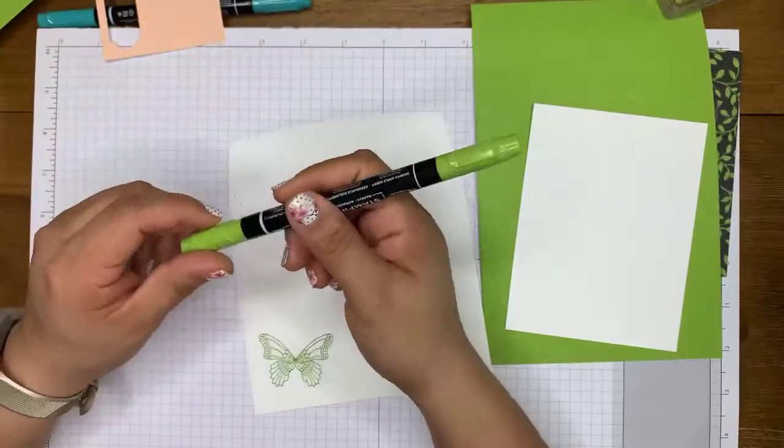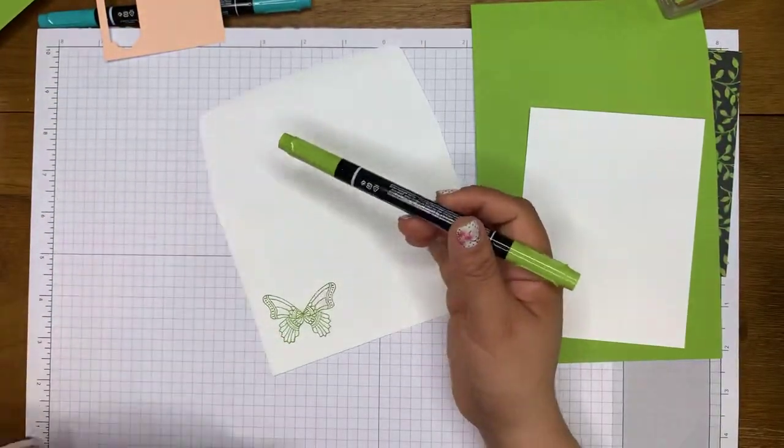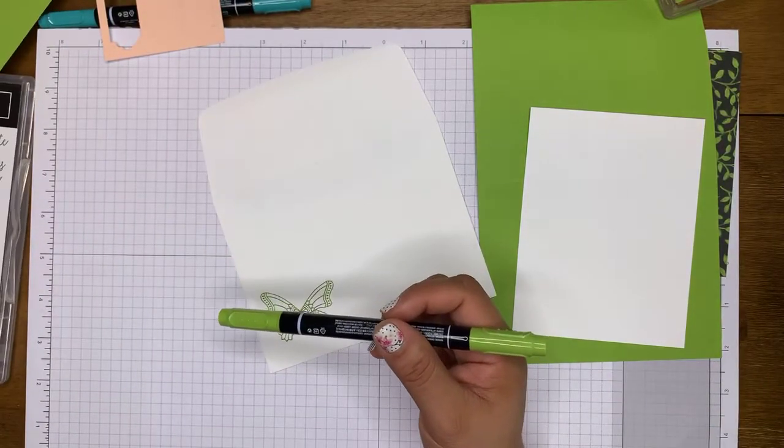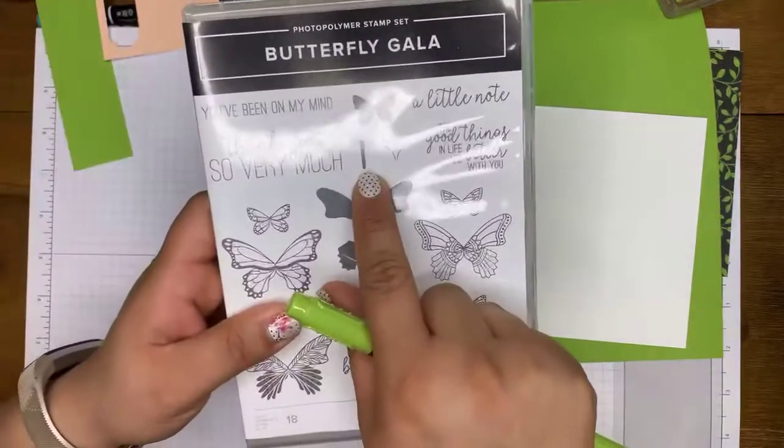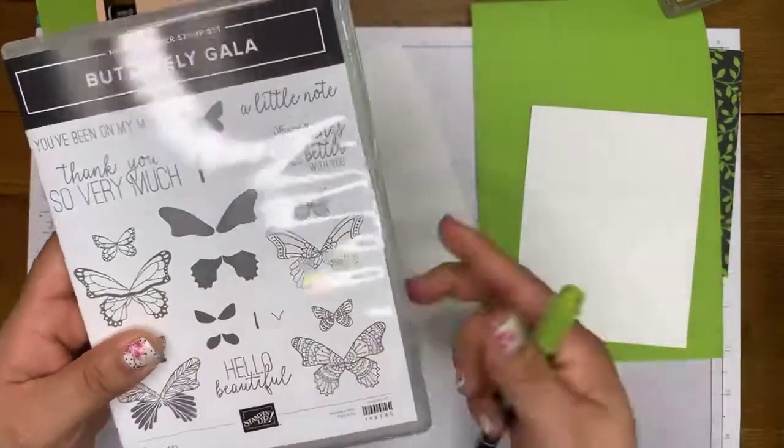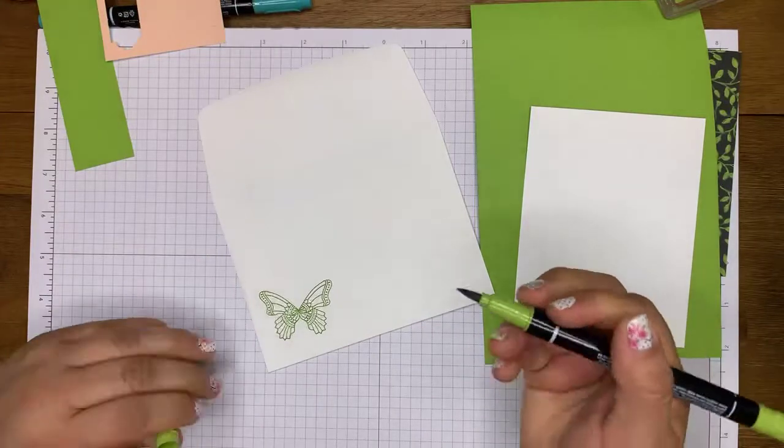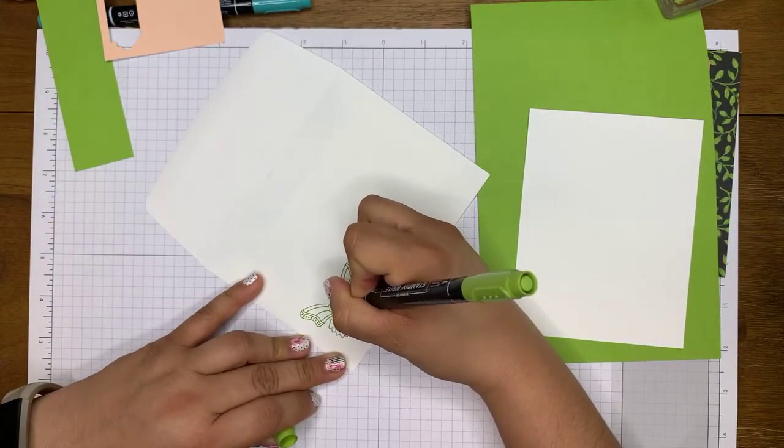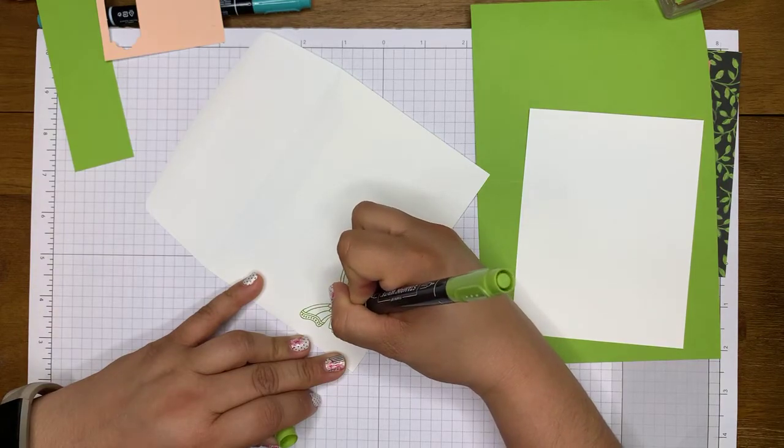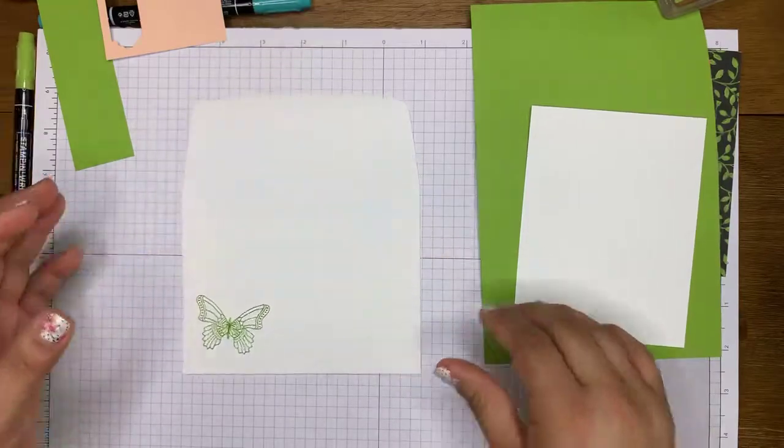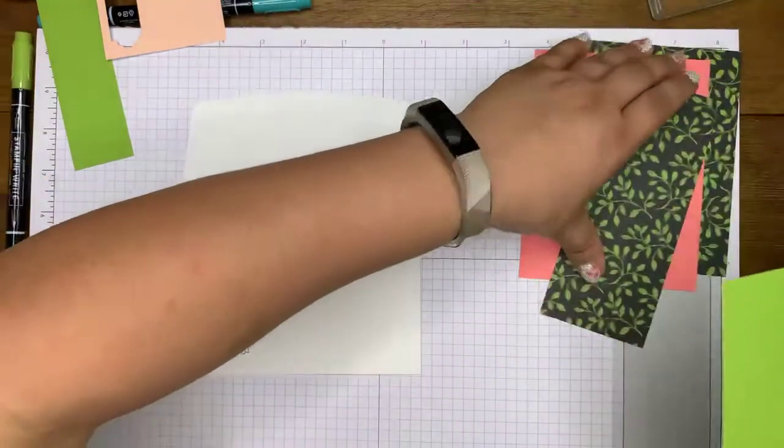And then I'm using my marker because I want to draw in the body of the butterfly. On this stamp set, there is this little tiny baby butterfly body. I lost it. I don't know where it was. I don't know if I left it stuck on a stamp one day. If I completely just put it away with something like, I have no idea. It's just gone. So we're using my markers to color that.